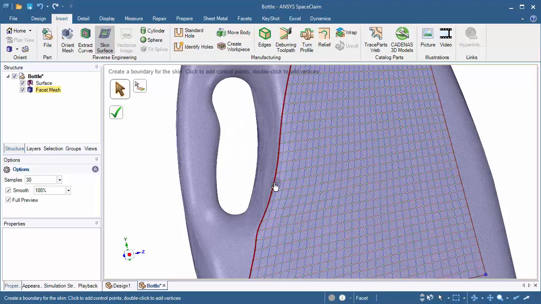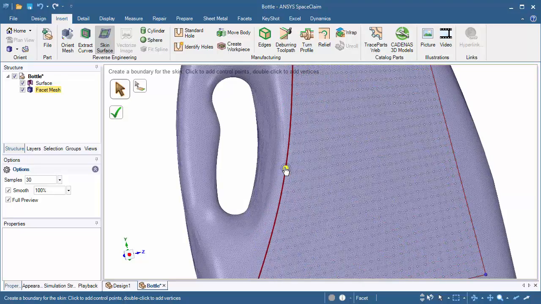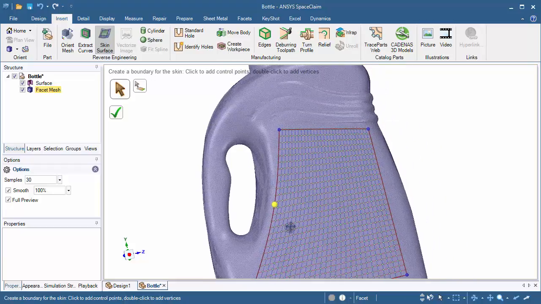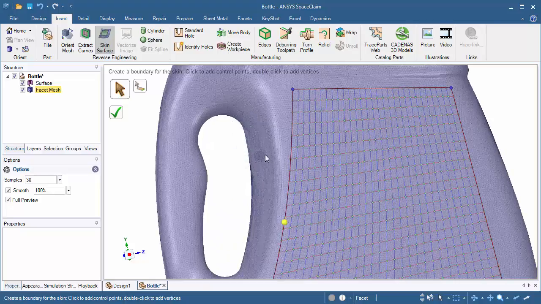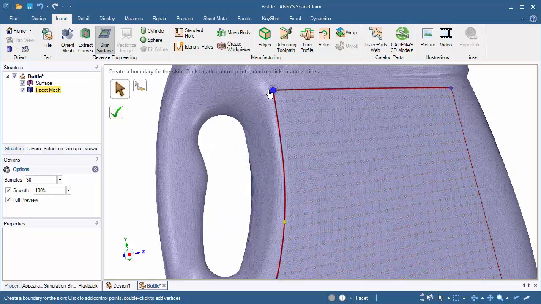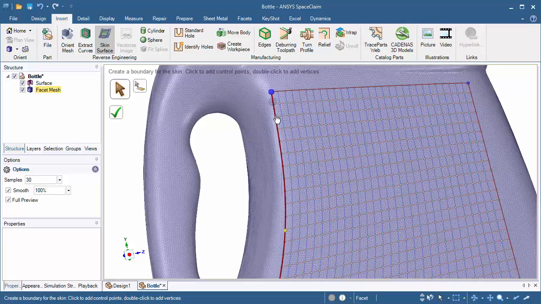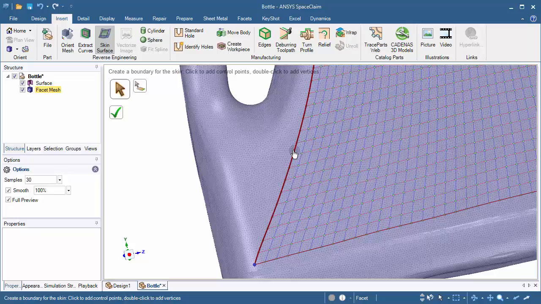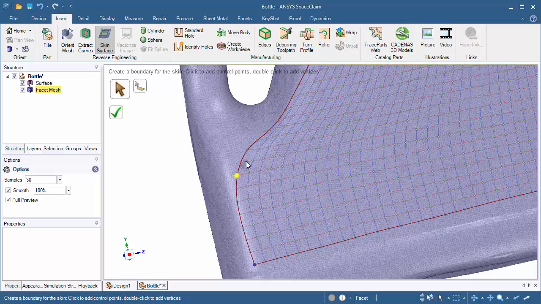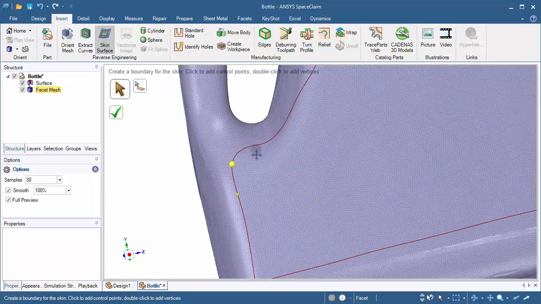From here, what I like to do is start to drag on this. The reason for this is you may not realize just how many control points you need. Typically, you want to have as few as possible. So instead of picking one here and going pick one, pick one, pick one, where you may get kind of a zigzaggy line, it's far better to start with straight lines. And when you need to change where they are, drag them around. So, this, maybe I want a little more curvature. Let's drag this one over here. Down here, I definitely want some more curvature. So maybe I'll pick one there and put one over here.